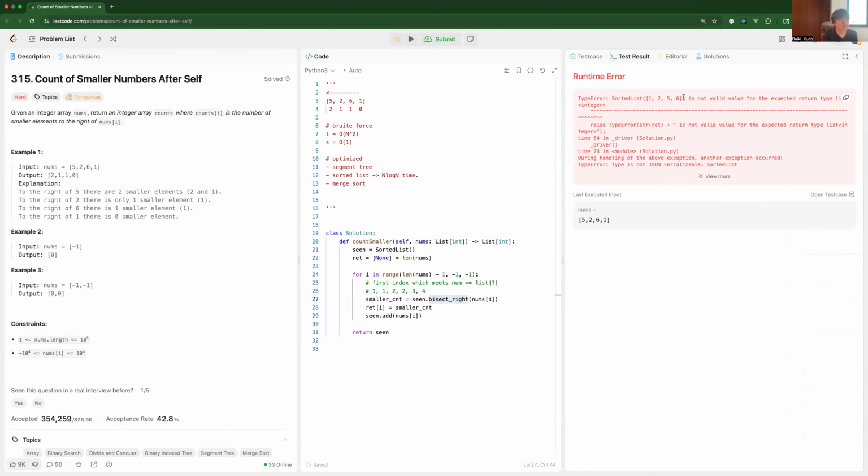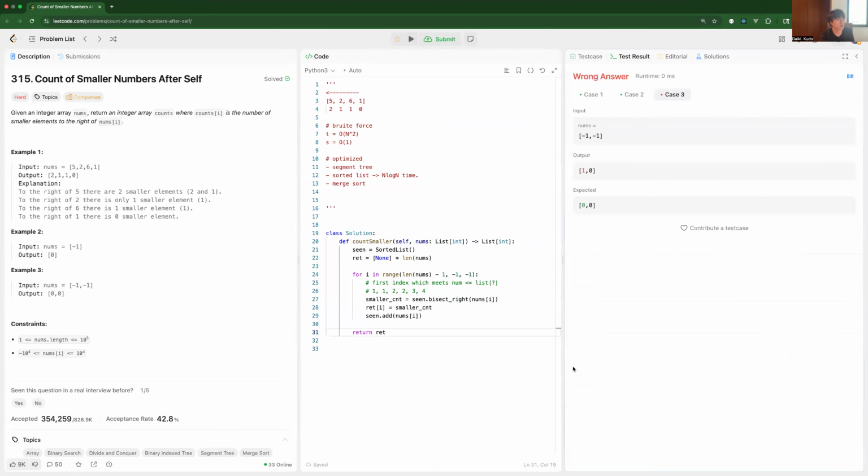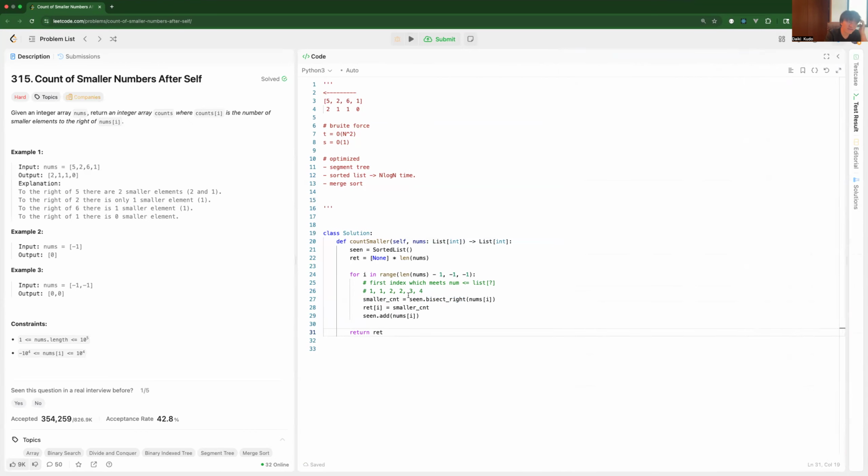Sorted list is not a valid value for the expected return type. Oh, I have to return the result. Good. But I missed one case. Let me think of it before seeing the test case again. Sorry, bisect right isn't this one.